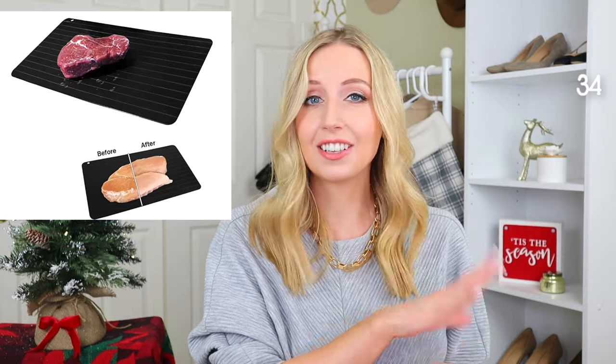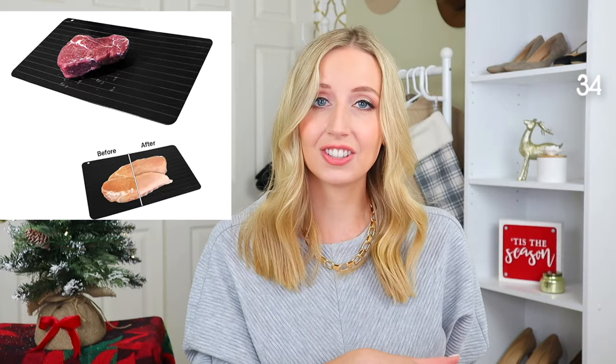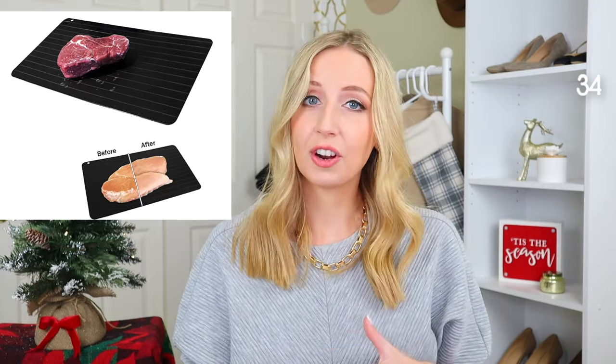Next we have a Yeti Rambler — my husband has a ton of these and they're the ones he always reaches for most. They make really great gifts, come in a ton of colors, and you can even find personalized ones. Next on the list is this five-ingredient cookbook — a lot of beginner cookbooks say beginner but list 20 different ingredients, so five is a really good place to start. Last is this meat defroster: you set out whatever you need to defrost and it defrosts faster and safer than the microwave or counter.